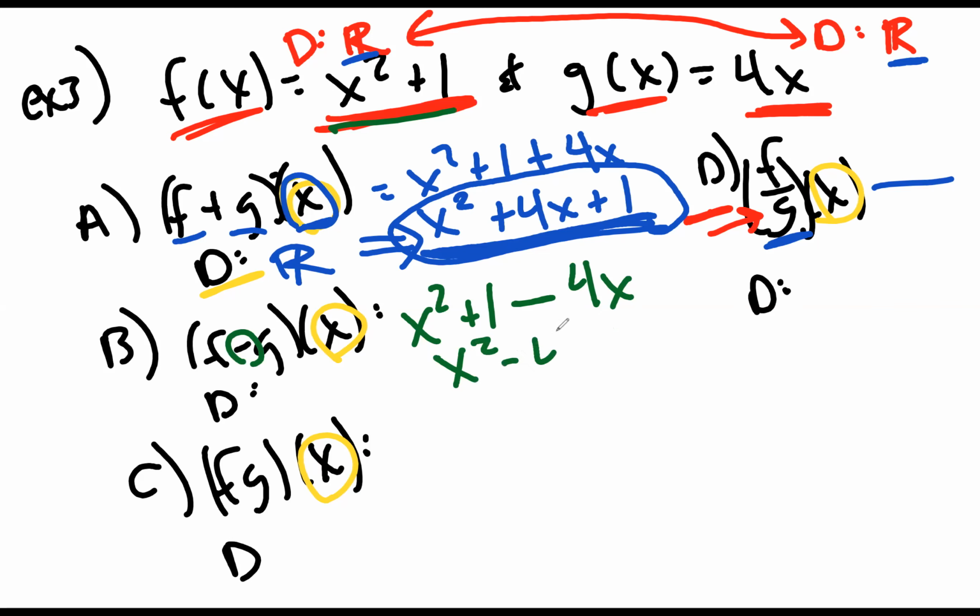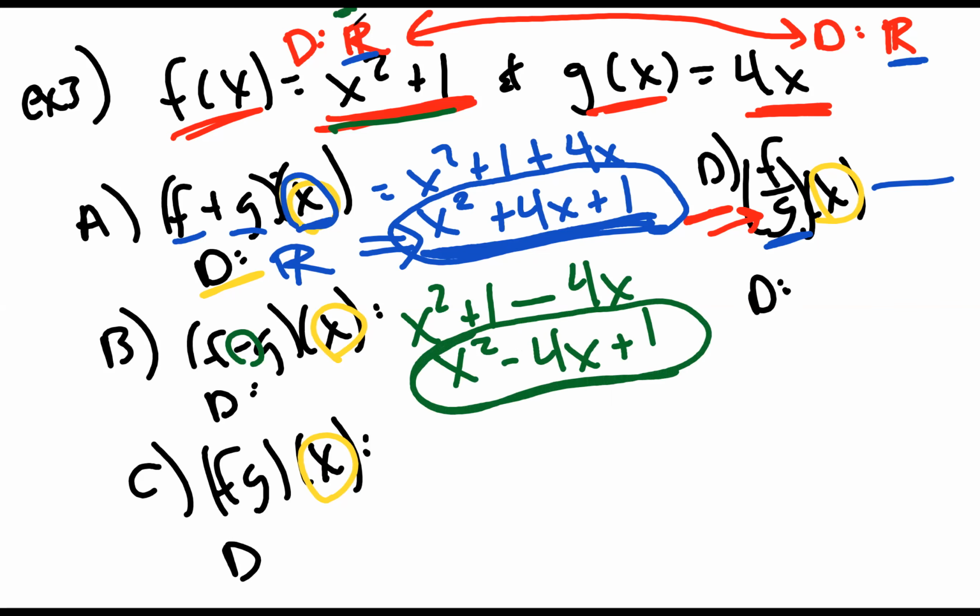So I'm going to have x squared minus 4x plus 1. And that's it. There's nothing else I can do here. So bam, done. And then, of course, I need to find the domain. Well, I have to remember that my domain of x is all reals. My domain of g is all reals. There are no fractions in this one, and no square roots. So what's this green one's domain? All reals, yeah.